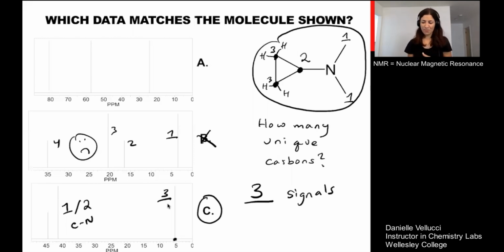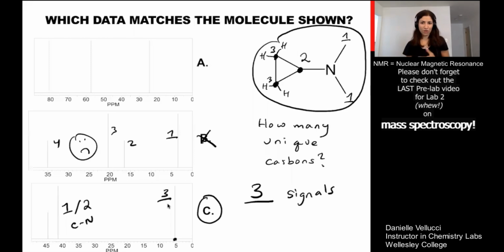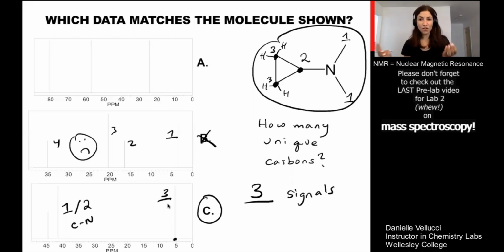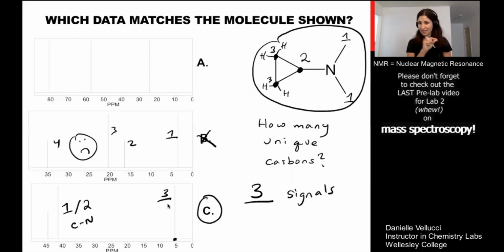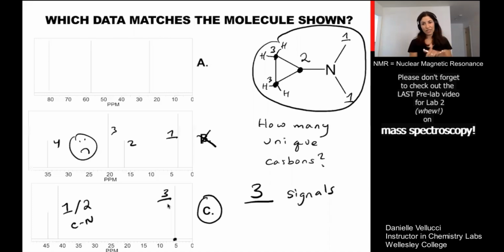So if I come back to my hypothetical situation where I think I have a carboxylic acid, I'll obtain my C13 spectrum in lab, and I will say, okay, my carboxylic acid has 4 unique carbons. At that point, I can search for the structures of all of the molecules in the carboxylic acid list and count their number of unique carbons. And I could put a big red line through anything that does not contain that same unique number of types of carbon. And you'll see that your list is really going to start to shrink.